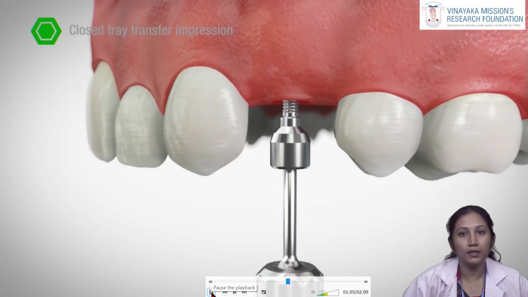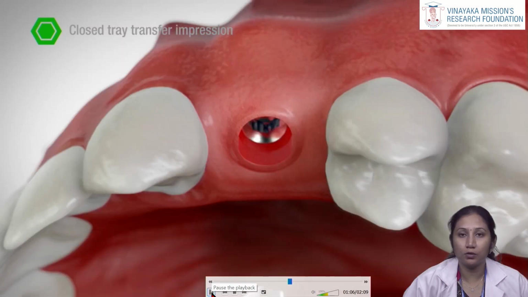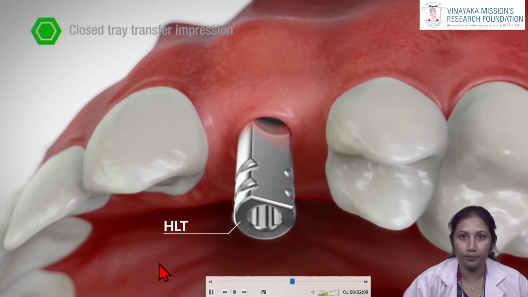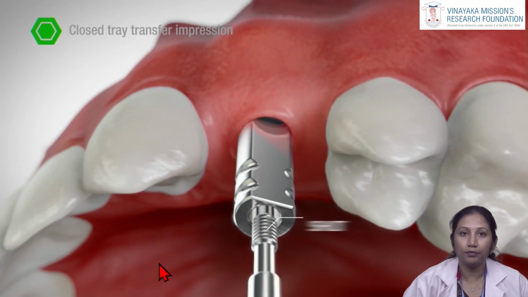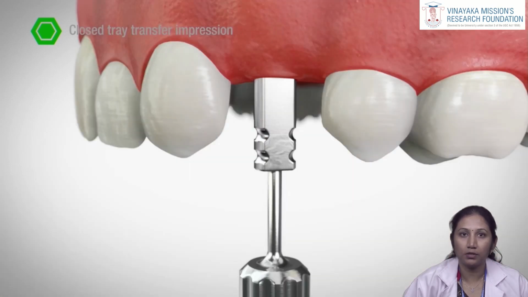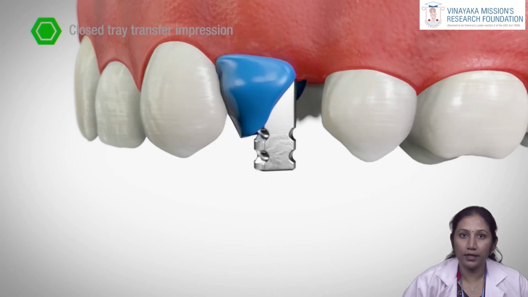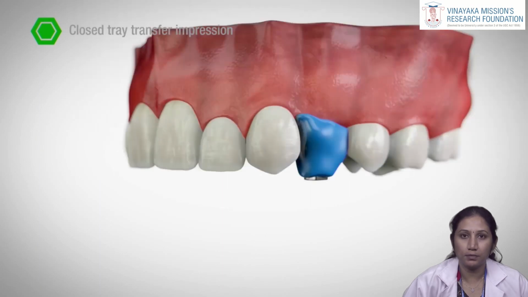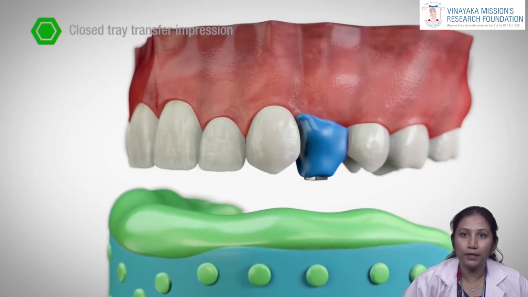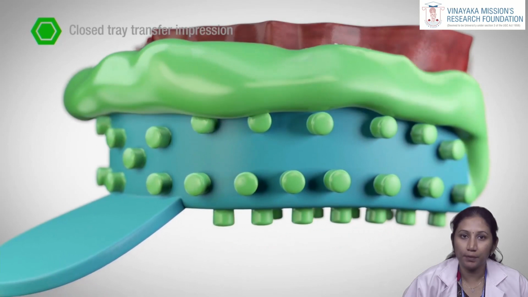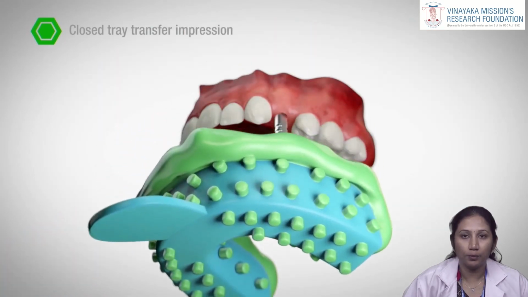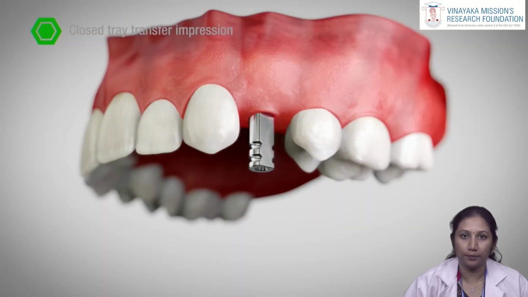The healing abutment is replaced with the closed tray impression coping, and care should be taken that the flat surface of the impression post is placed labially or facially. Using the stock tray and an elastomeric impression material, the impression is made. The complete post remains within the impression and no part of the post emerges out of the tray.